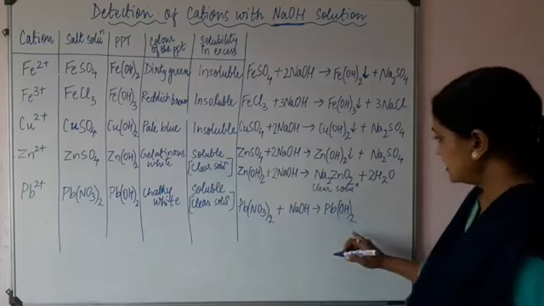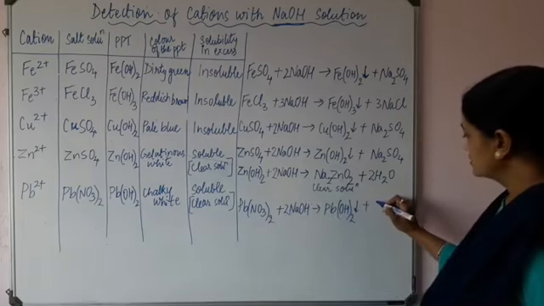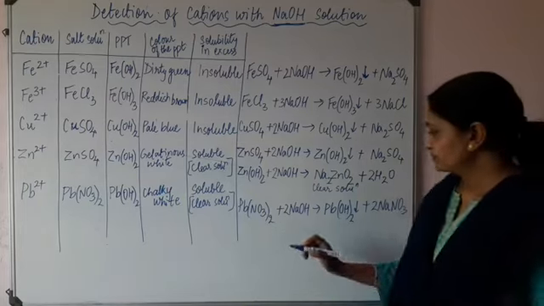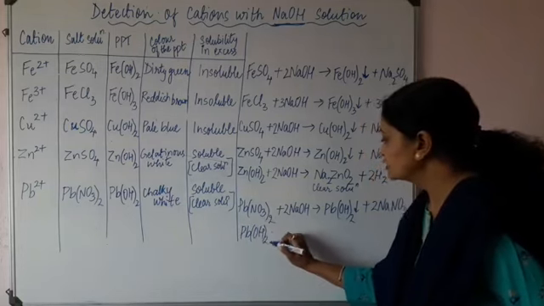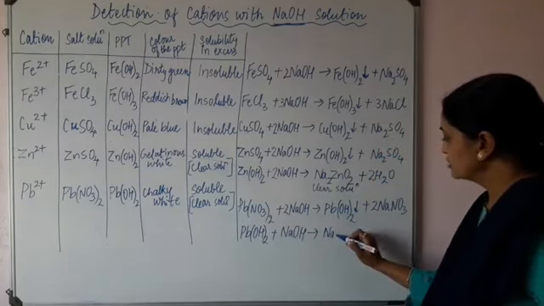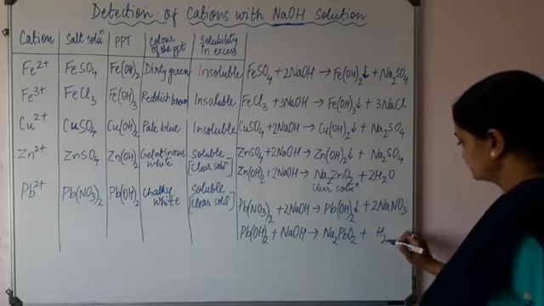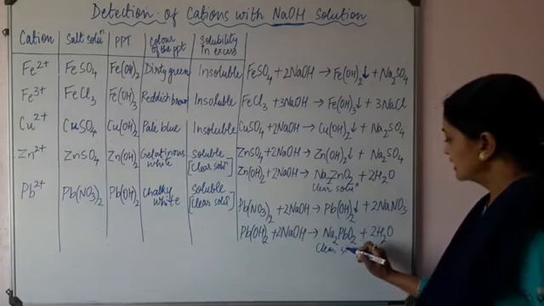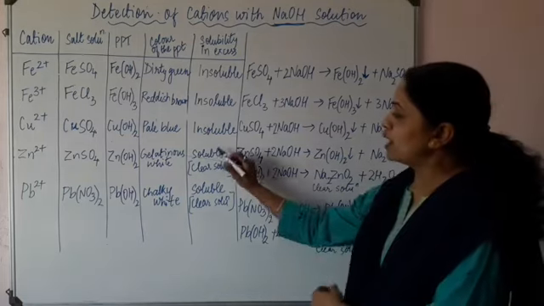Okay, and this lead hydroxide is chalky white precipitate, and along with this you are getting sodium nitrate as a byproduct, right? Now next what happens over here, you are adding excess of NaOH to this lead hydroxide, you will get sodium plumbate, Na2PbO2 plus water, like this. Again this is a clear solution, you are getting a clear solution of sodium plumbate. So you will see here these two are soluble.